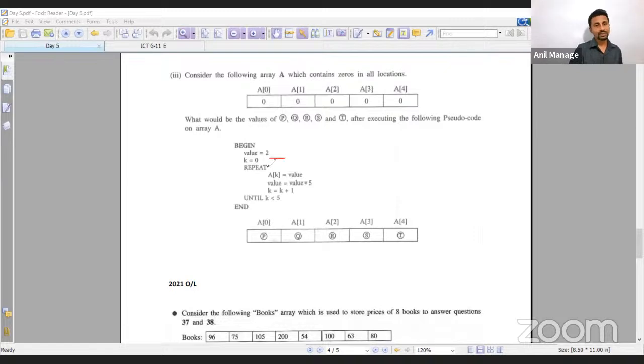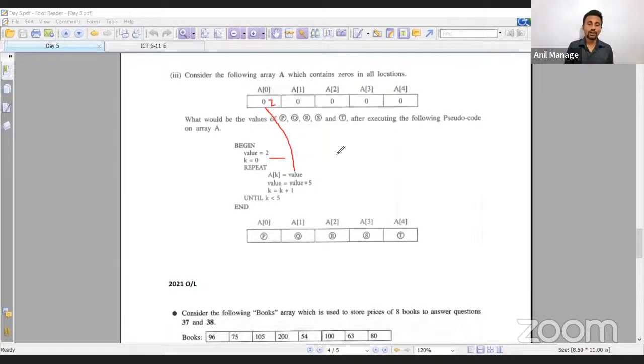2. K equals 0. Repeat. A[K] means what? A is our array. K means 0. At position 0, put the value. What do we put here? The value 2. Right? So 2. Value equals value into 5.